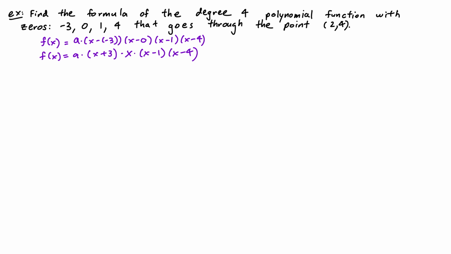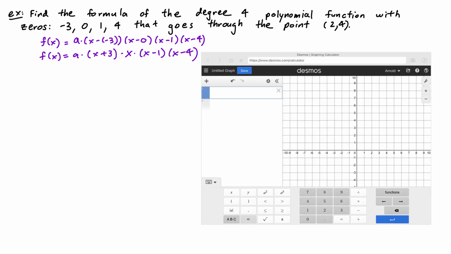Let's take a look at the graph of this function to make sure that it does have our desired zeros or x-intercepts. Let's type in the equation for the graph of our function. We're going to have y equals, now for now we won't include the vertical scale, we'll adjust the value as we go. So we have our first factor, x plus 3 times x minus 1, and then lastly times x minus 4.